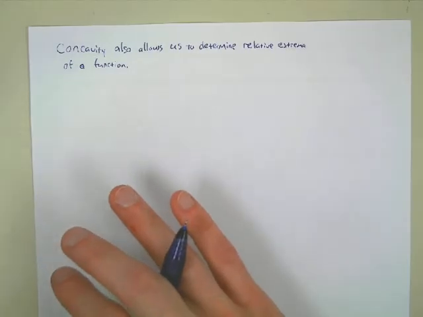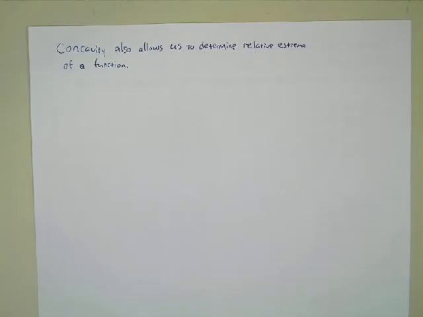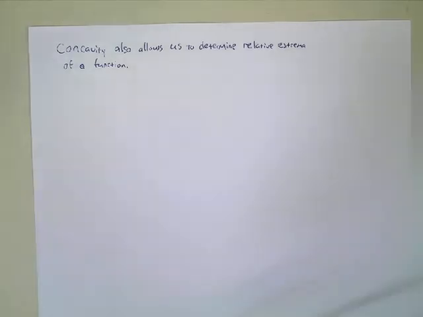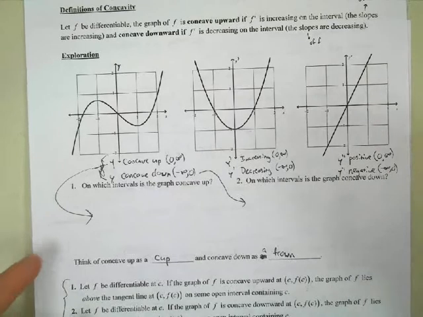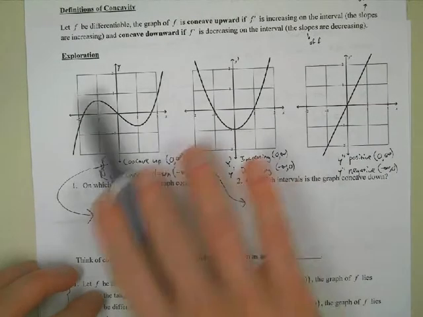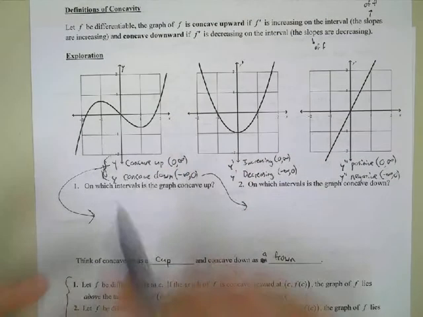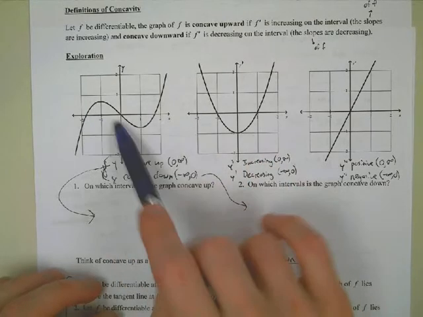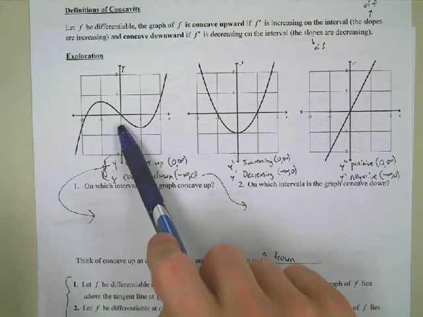Okay, concavity also allows us to determine relative extrema of a function. Now, reviewing, going a little bit back, we talked about the first derivative test, and we used that to determine the relative extrema of a function as well. Let me see if I've got a picture here I could use. I know we use these graphs for concavity, but let's look at this.